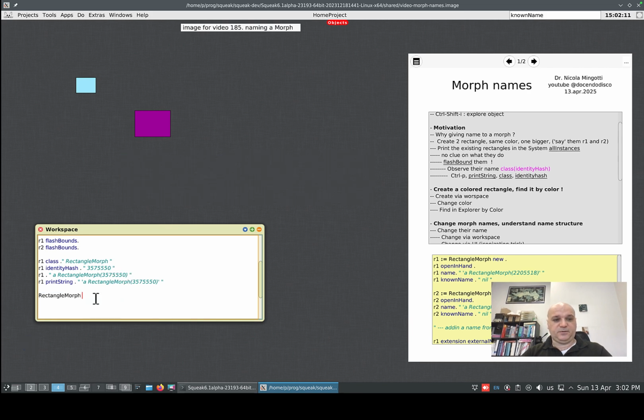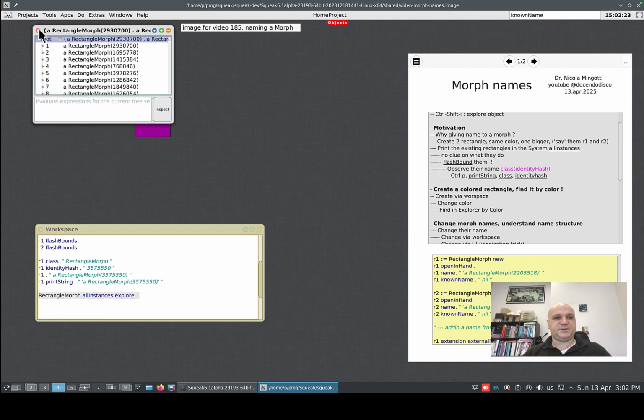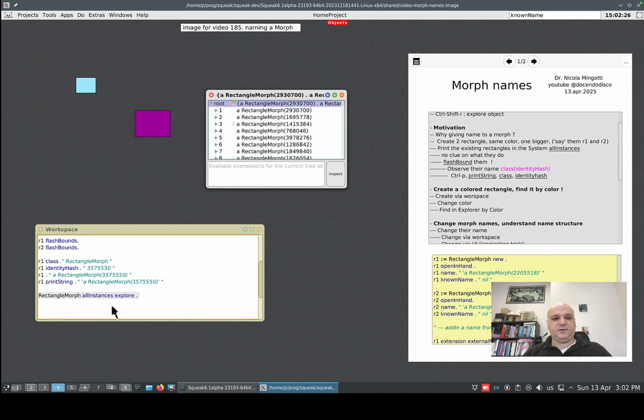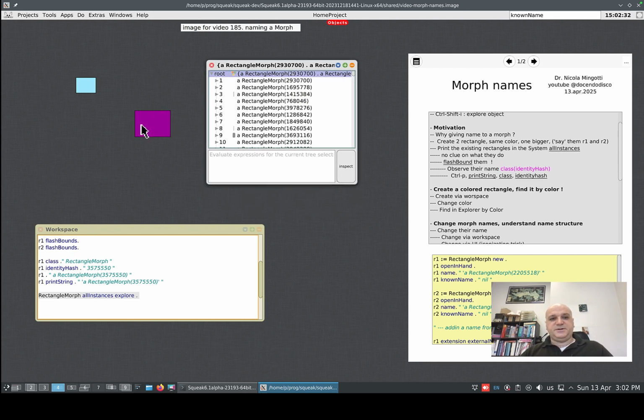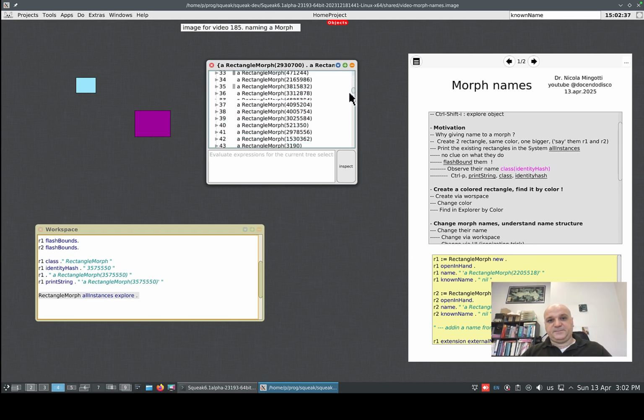So RectangleMorph allInstances, dot, and then explore. You can do also like this, explore, and then Ctrl-D for do it. It's exactly the equivalent of before. In this case, we should be able to recognize this rectangle immediately from the color. Let's try it.